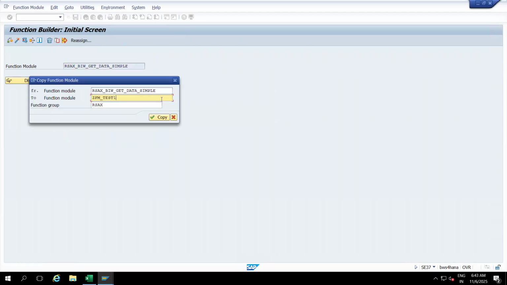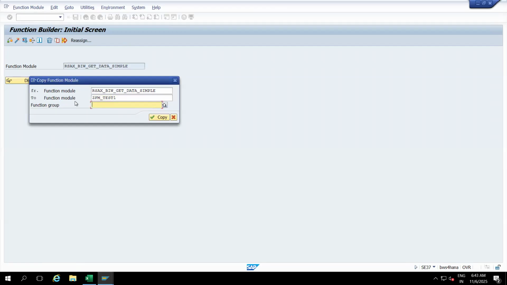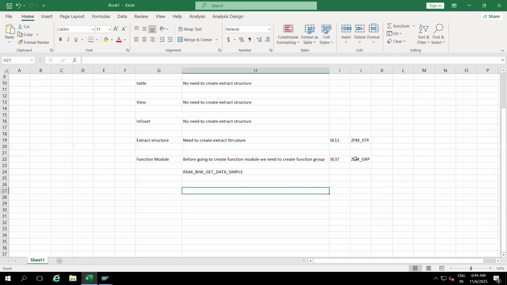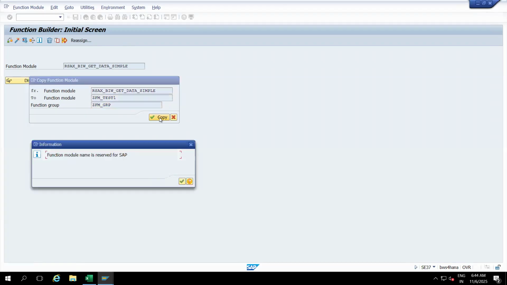What is our function group? ZFM, this one. So it will be copied into our function group.